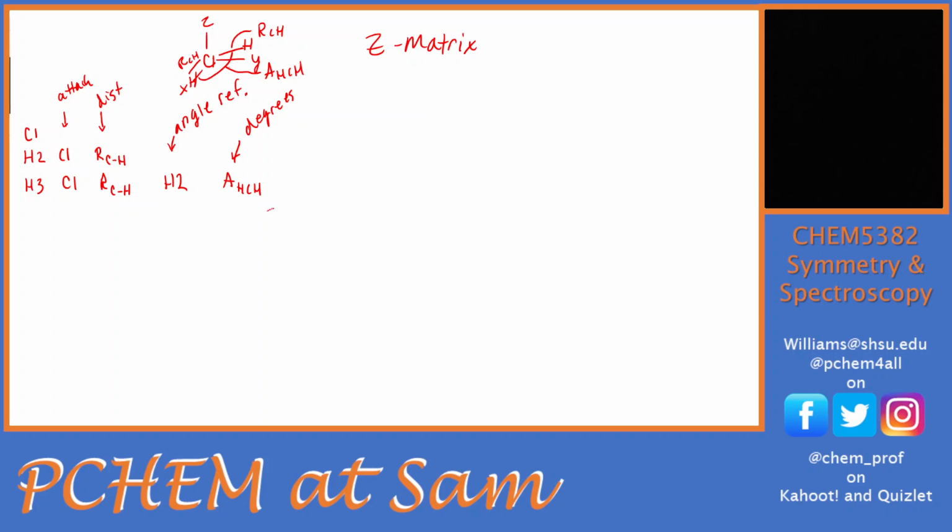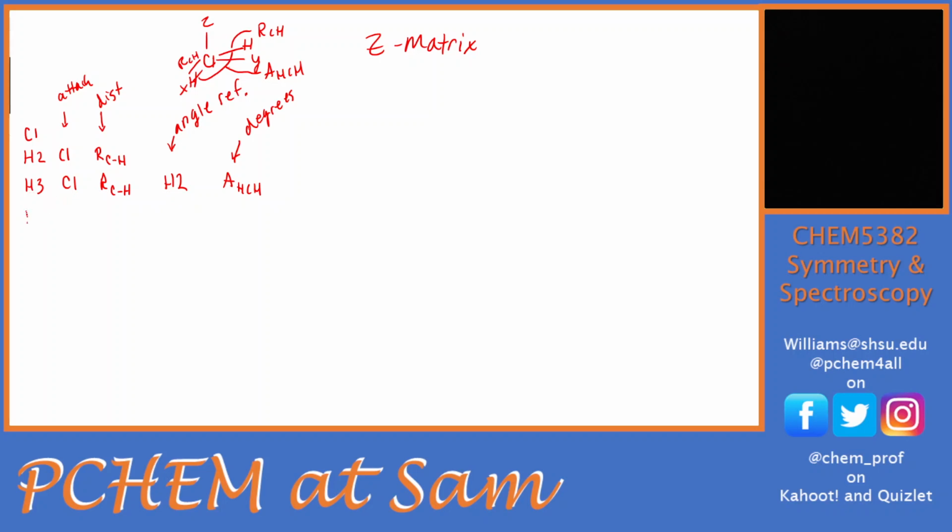So when it was just punch cards, you had to write in all this? Yeah. Every one of these would be a card. Like H2, the next card would be C1, the next card would be RCH, would be a number. You punch in a number, decimal, and its power of 10, if you had double precision, and then you punch in H2, and then you punch in, yeah. So God bless us for computers.